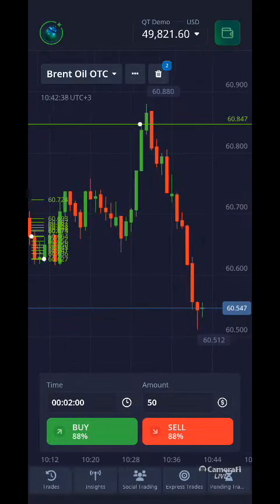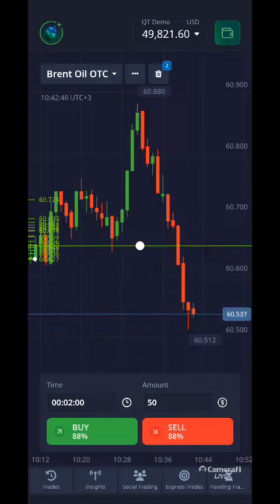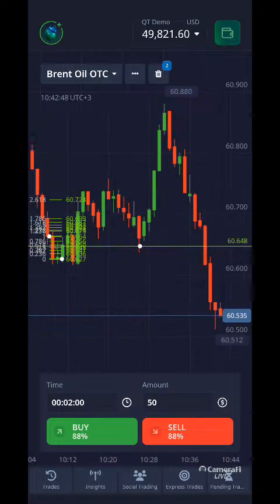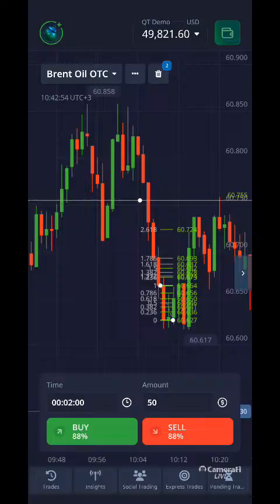Look at that. After that, what did they do? They distributed the downside. They took out the lows down there. They engineered before. So they were eating everyone's money. Otherwise their orders won't be executed. Why? Because trading is a zero-sum game. If there is a buyer, there has to be a seller.